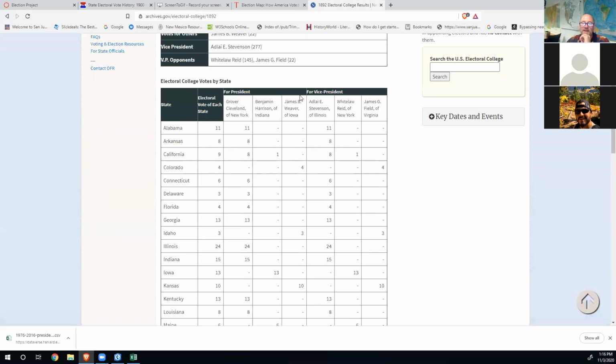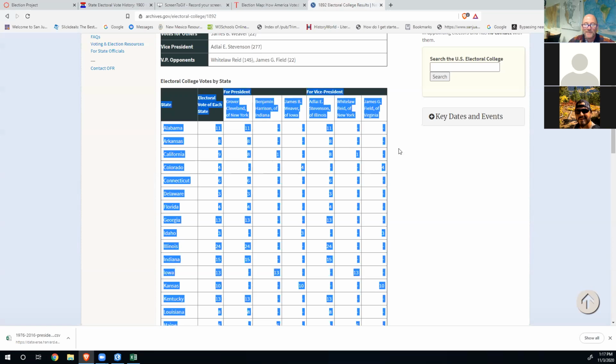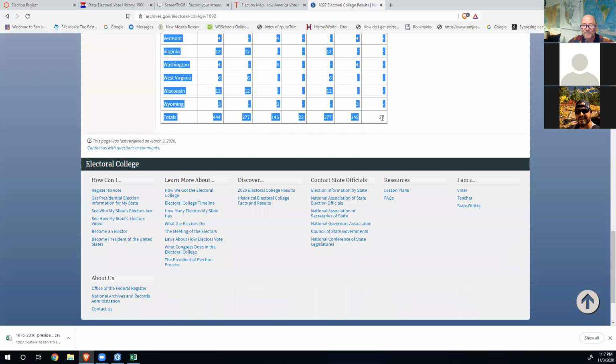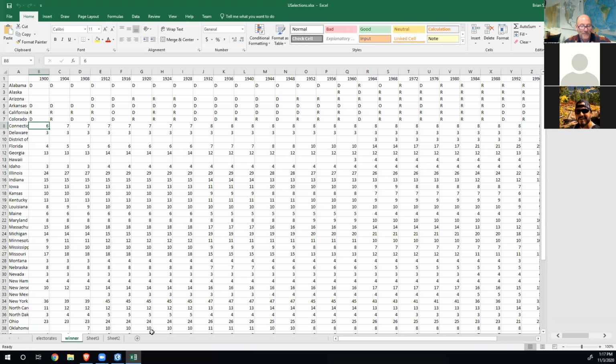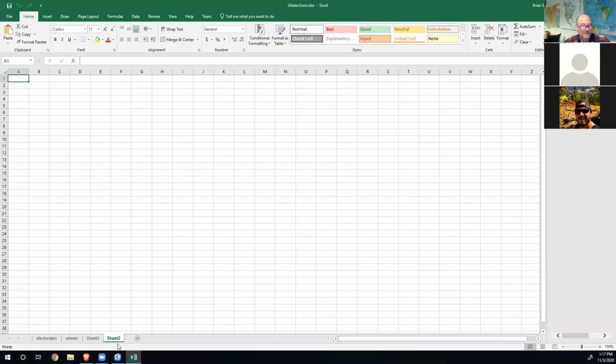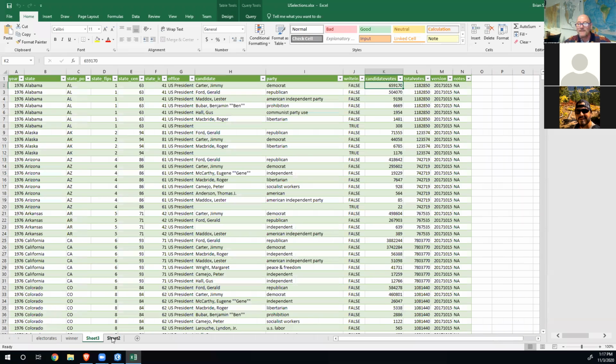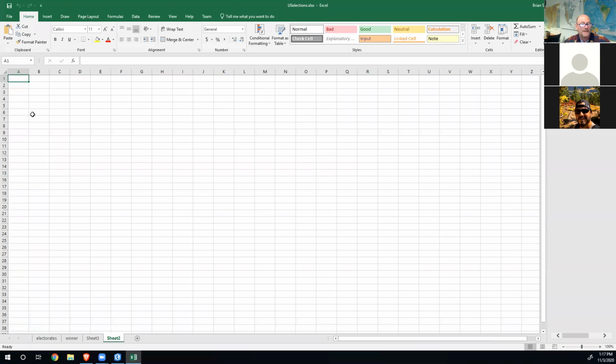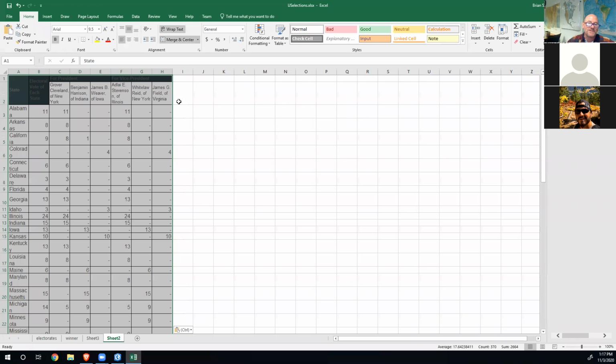But we don't have to use all this data. Yeah, we could totally do this, I think. So let's see. We'll copy the table. Don't need those totals at the bottom either, but let's see what we can do with this. Just add another sheet here. Okay, so that's in pretty good shape as is, right? And does it have a year? Yeah.